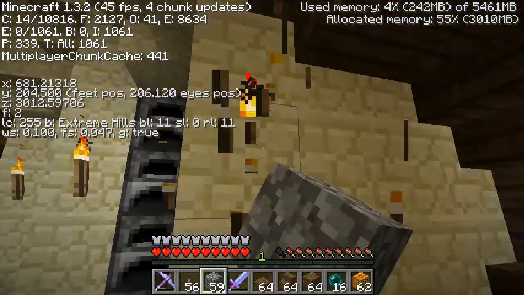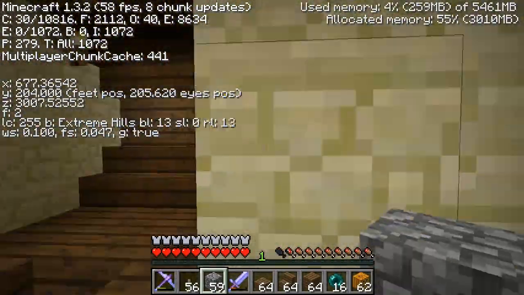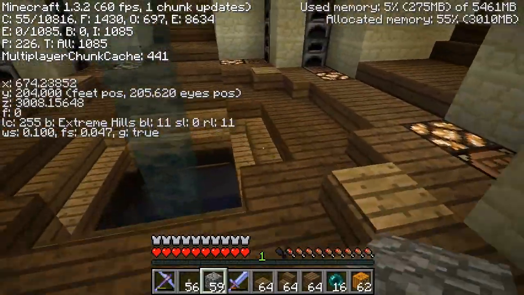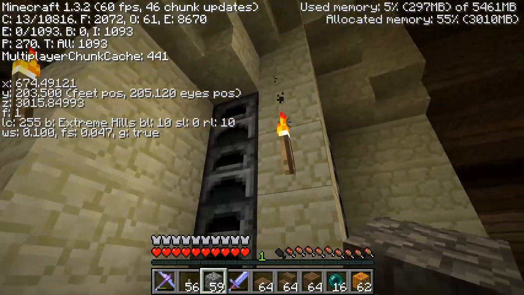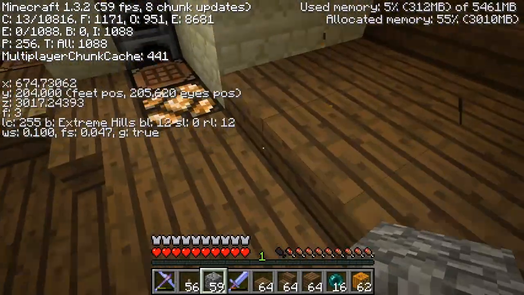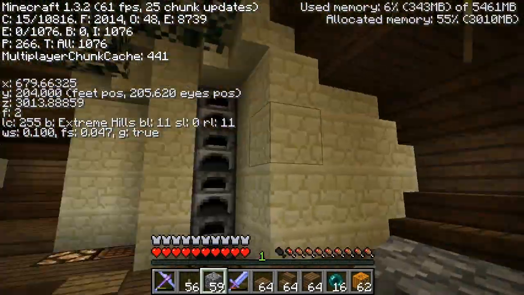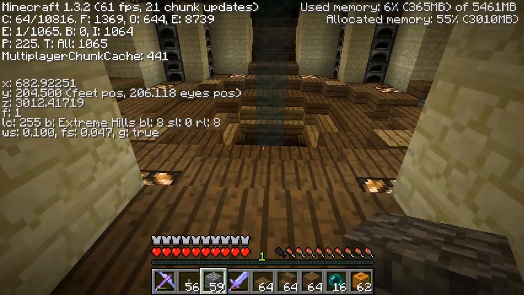Okay, light level here is... oh, that's because there's torches on the wall. Let's get rid of those. We can take down all of them. Now that we've got these floor plates, this room's small enough that the lighting will be pretty simple. Okay, so now there's no torches in here. Yeah, nice.